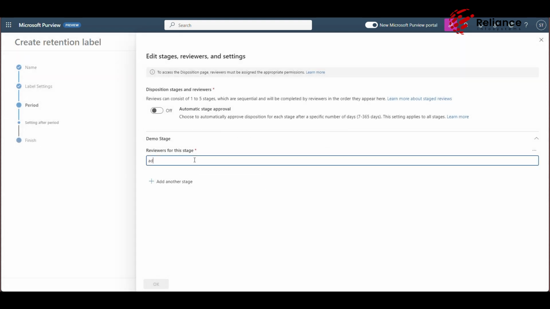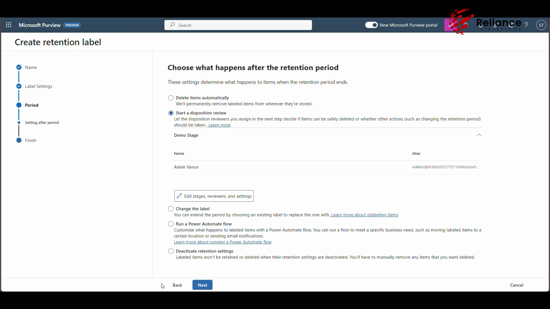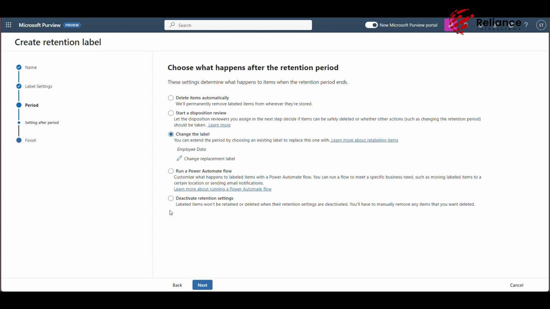We get to specify a user that will be carrying out a review for this. And once that is set, what this means is after 7 years, this person is prompted to review the specific record that this label has been applied to, and then they get to confirm if we should go ahead and delete the record, or if they want the label changed to another label, just like we had in the previous option. But of course, we can just go ahead and change the label after the retention period, which is 7 years, like we had set in the previous stage.